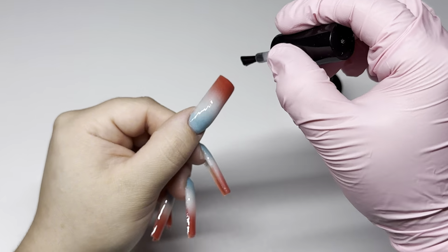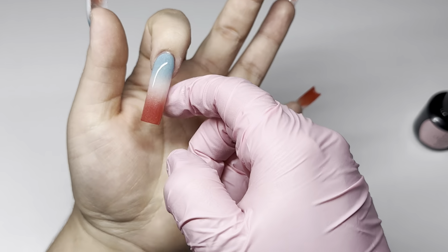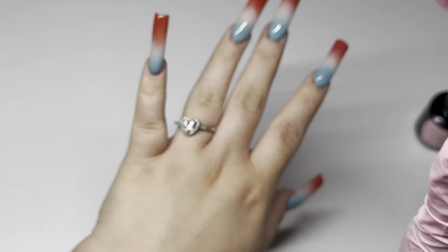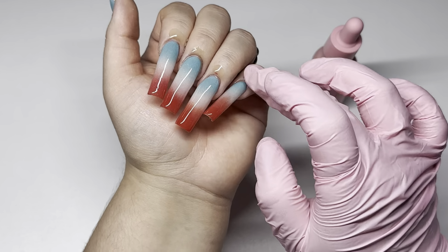So once I'm done applying the top coat to all the nails, I will go ahead and wipe down the sidewalls just to make sure I keep the nice square shape, and then I do cure for a full 60 seconds in the nail lamp. And then to finish off the nail set, I will be applying our peach scented cuticle oil to my cuticle area and just gently rubbing that in.